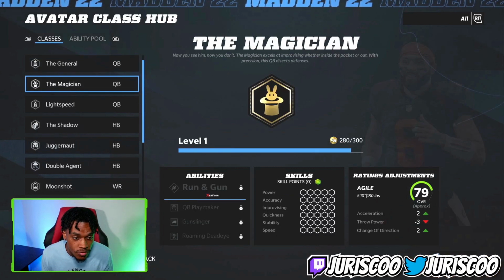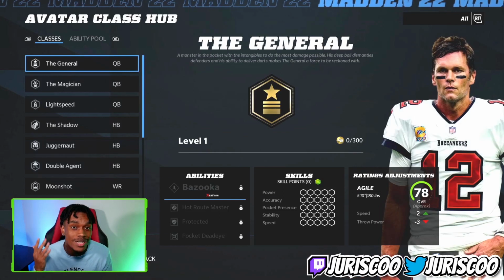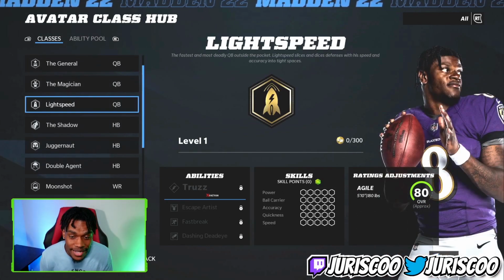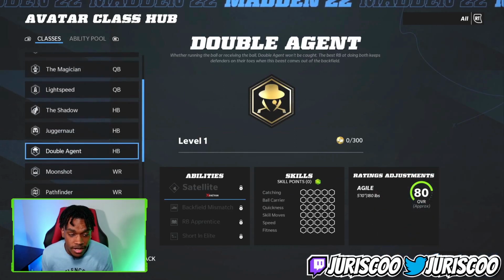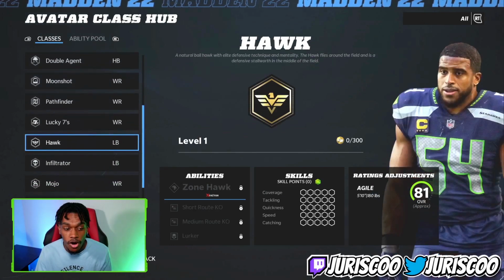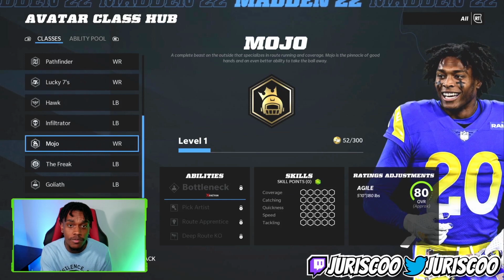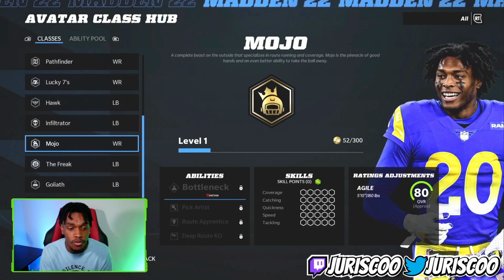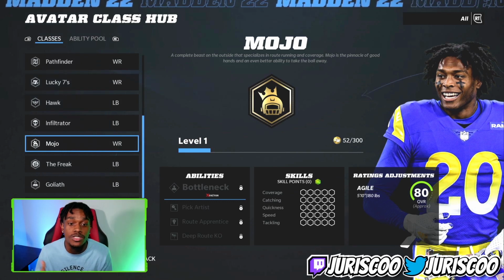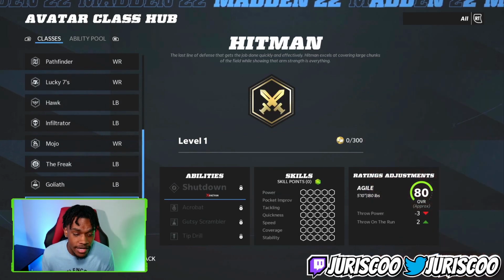So we got the General, we got the Magician. I went over this in previous videos, but I just want to make sure y'all know exactly what all the new classes are. So we got the General, the Magician, the Light Speed, the Shadow, Juggernaut, Double Agent, Moonshot, Pathfinder, Lucky Sevens, Hawk, Infiltrator, and Mojo, which is supposed to be the cornerback build for the yard. This is a yard exclusive. This isn't even in Face the Franchise. It's only in the yard. Then we got the Freak, Goliath, and Hitman.